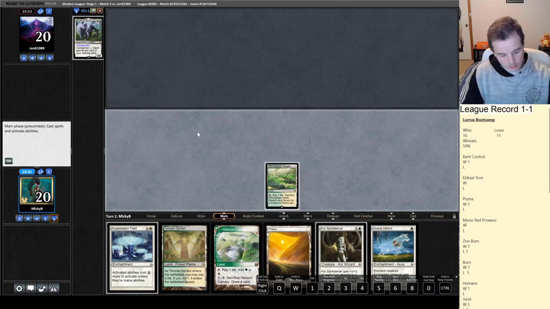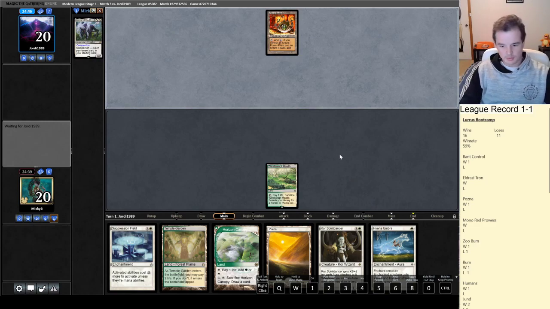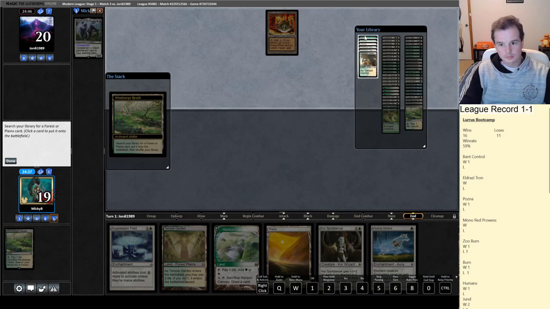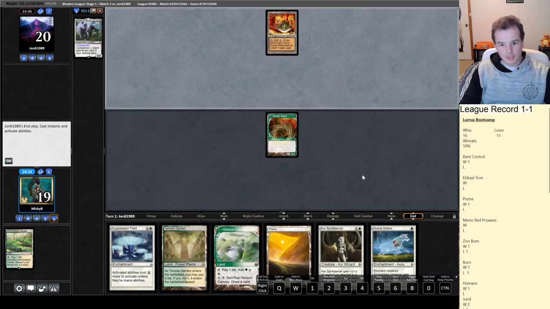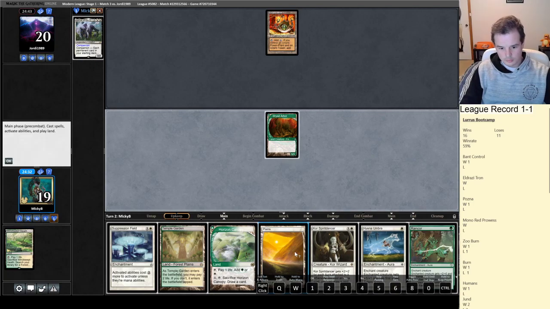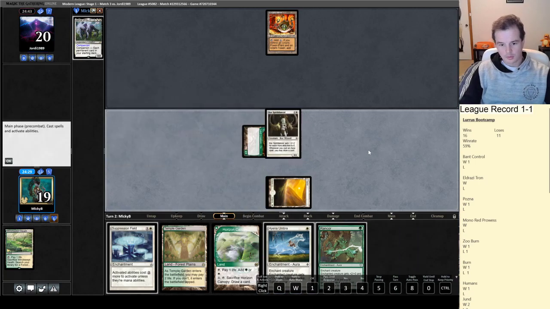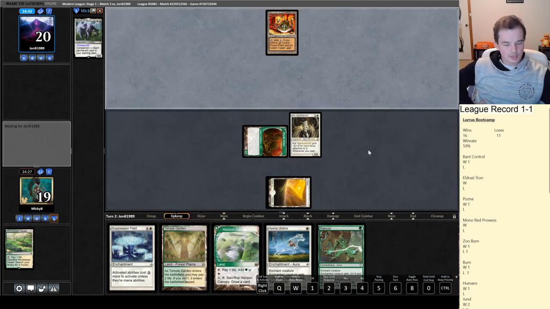We'll start on the Windswept Heath and then pass through our opponent. As is mine, so I'm assuming Tron here. Dried Arbor out. And we'll jam this Core Spirit Dancer. Hopefully we don't get done by a Chalice of the Void or something of that description.